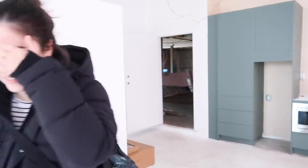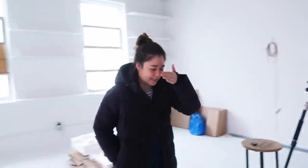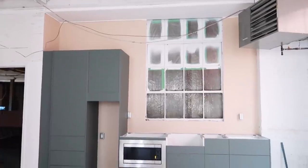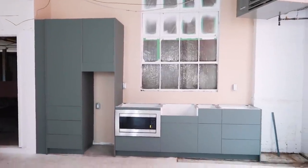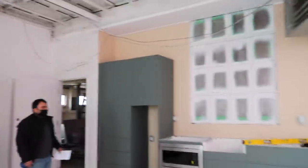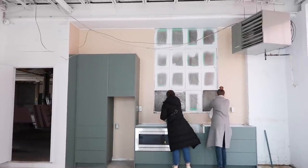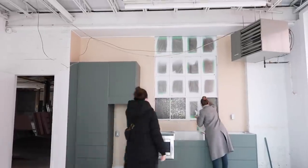I'm gonna do a reveal for myself. I'm gonna close my eyes. Picture what this kitchen looked like before. No kitchen. Not existed. Okay, you wanna count me down? 3, 2, 1. Oh, it looks so good. It looks so good. Oh my gosh. I'm not gonna lie, I was really, really nervous about the sage green, but the colors work so well together. It looks so fantastic.